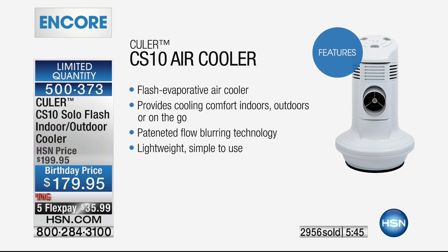Final five or six minutes. For a FlexPay, we'll send it to you for $35 and change so you can try it out. See what you think. If you don't love this, if it doesn't make you feel so happy, please return it for a full refund. I think you're going to be very, very impressed.